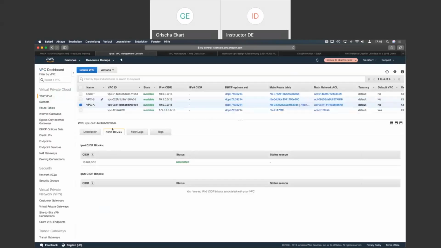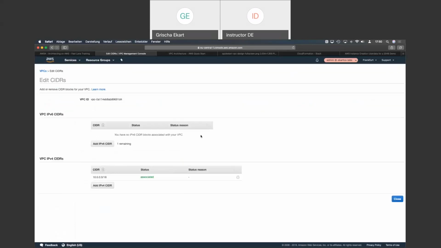You've got that VPC, you can assign other CIDR blocks to it. You can add CIDR blocks. Edit CIDRs. This is where you would be able to bring in your own IP address ranges. So yes, you can. And you will have to be the owner of that IP space to bring it to AWS. So AWS is going to check if this is actually the case. Otherwise, you won't be able to do so. You have to be the owner of the IP address range, and if you can demonstrate this to AWS, you'll be able to add this to your VPC address range.